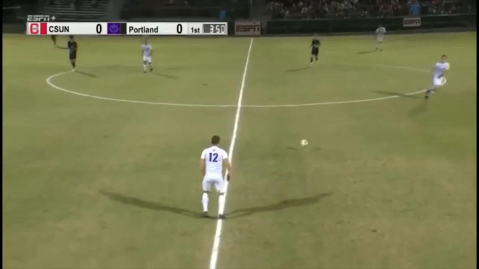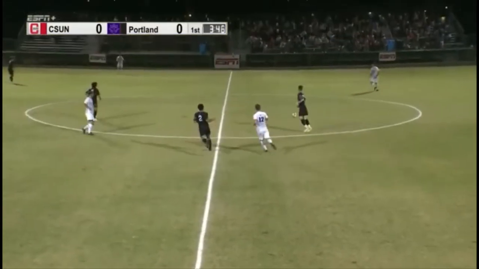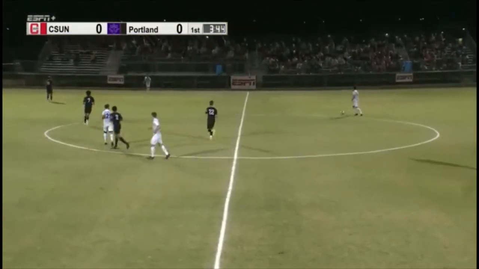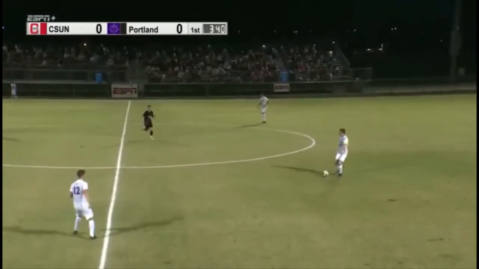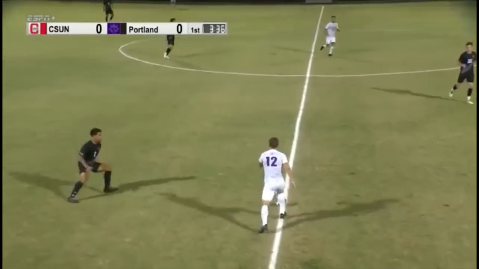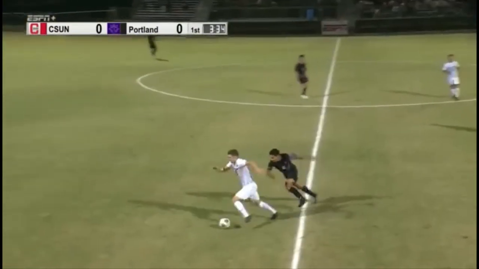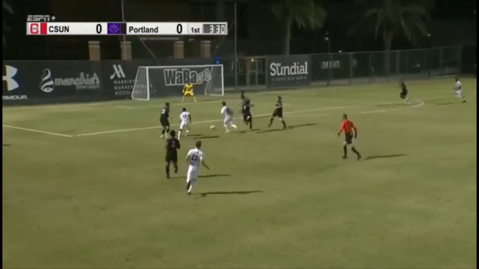O'Hara, the bottom of the circle, off to Stretch for Portland. Stretch leads for Rodwell, and O'Hara playing with it. Stretch against Arias. Nice move there by RJ Stretch. Fofana.